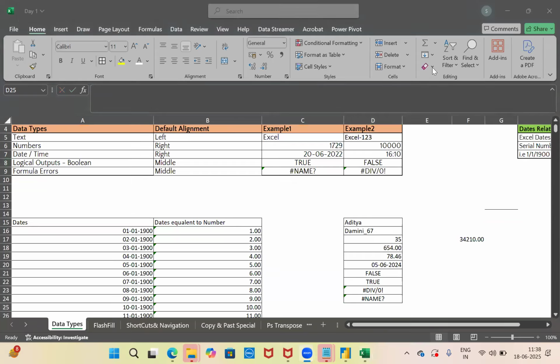Guys, if you're understanding, take time. Once try this on your own. Just try to understand their alignments. Then we'll get into the next topic, copy paste special.